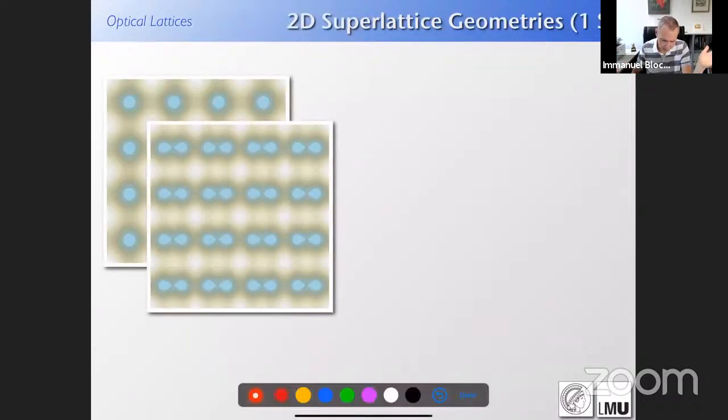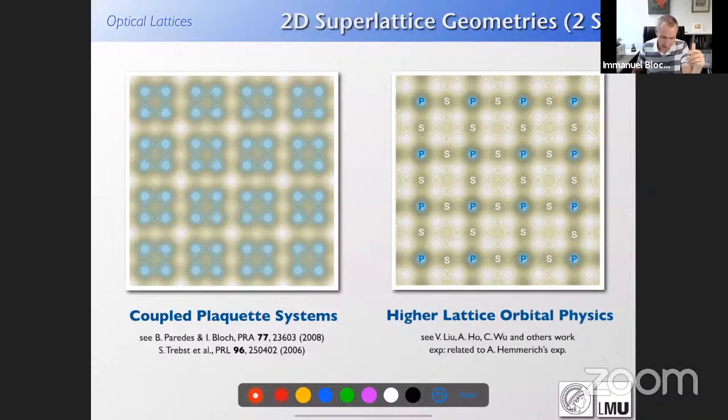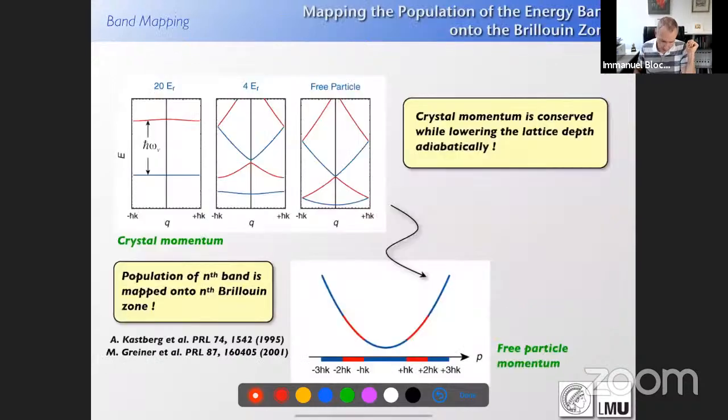This is also nice because you can do this in 2D also, these superlattices. You can create also some interesting plaquette configurations if you have these superlattices in 2 dimensions available to you as well. So I briefly want to explain to you how we can use this also to read out. So you know now how we can prepare the charge density wave. Let me now explain to you how we can read out the imbalance in the system as well.